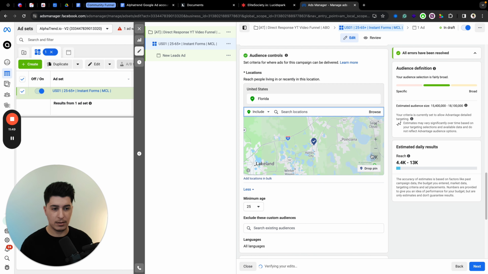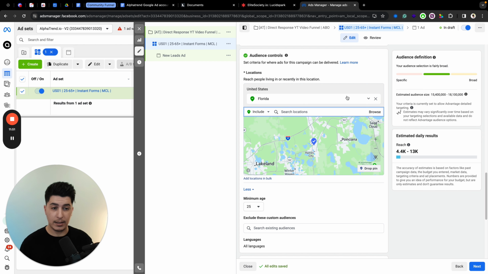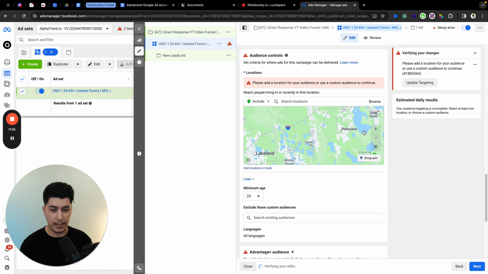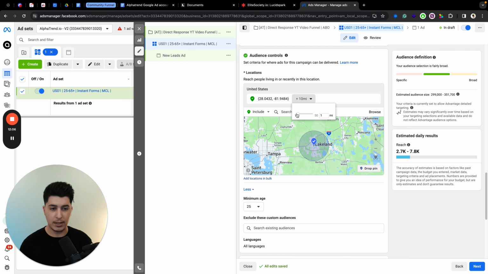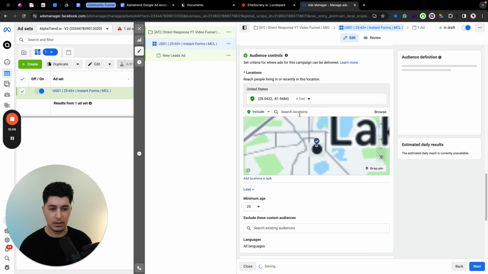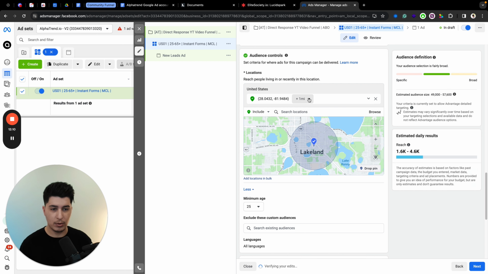Okay. Instead of a state, you can also do something like dropping a pin. Let's say Lakeland. And now that I dropped the pin, I can do a mile radius. Okay, so between 1 all the way up to 50. So it's up to you.